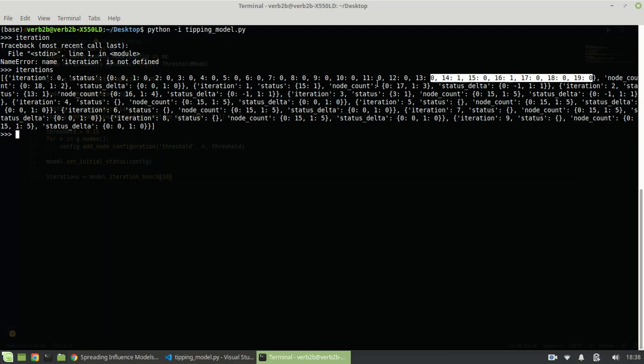So from the initial 20 nodes, only 14 and 16 are infected. Now in iteration 1, 15 gets infected, because maybe 14 or 16 were attached to it.